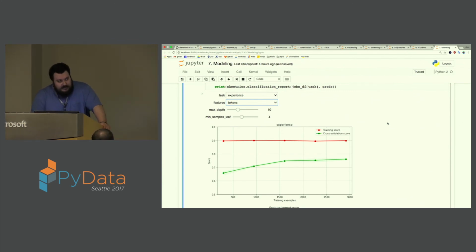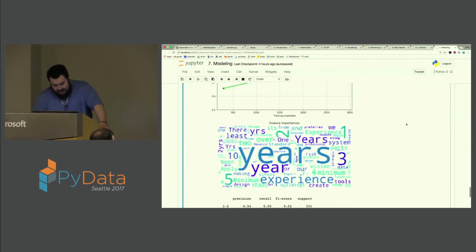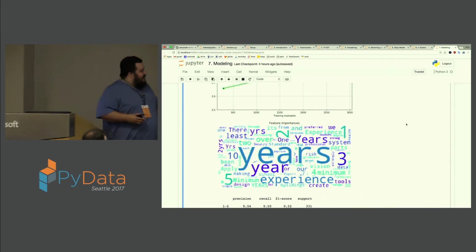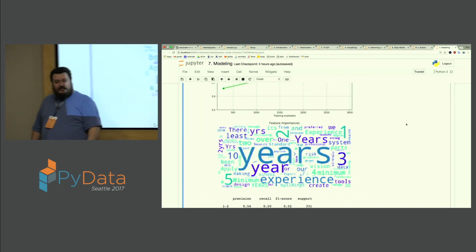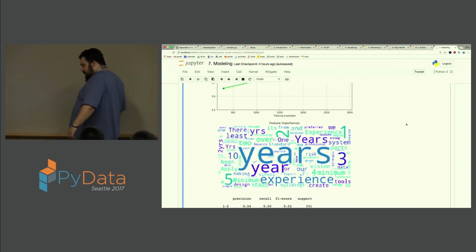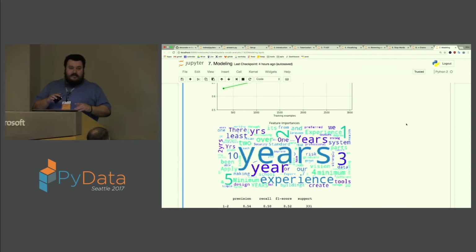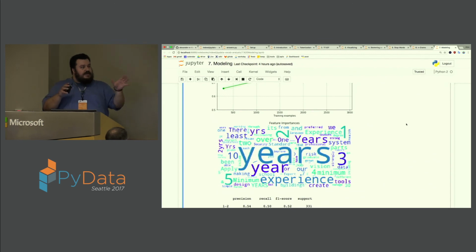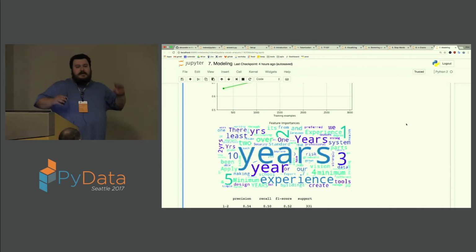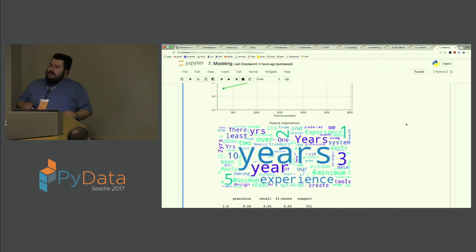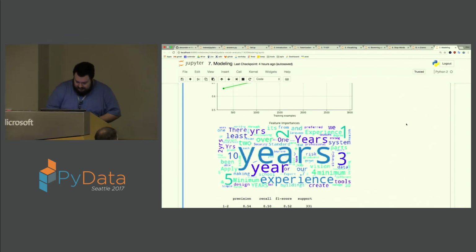Well, fortunately, I made a word cloud out of the feature importances. Let's see what important features are here. 5 and 3, all these numbers we got rid of. So definitely this is a point that these different techniques are good for different situations. When we wanted to look at what sort of vocabulary we had, yeah, get rid of the numbers, that's fine. You want to build a model for predicting experience? It's probably not a good idea.